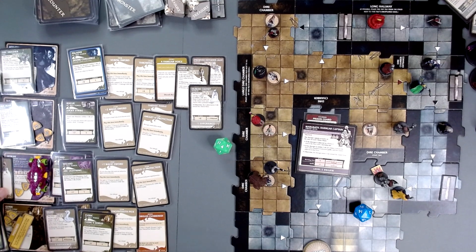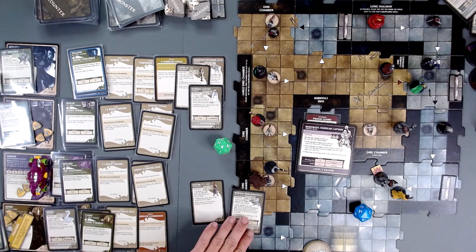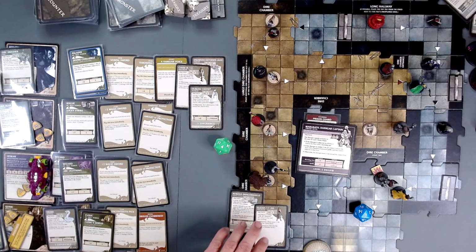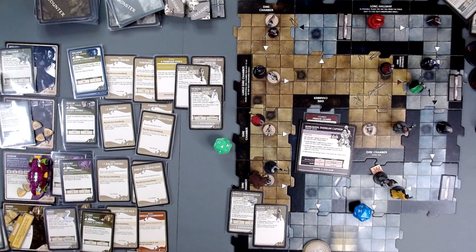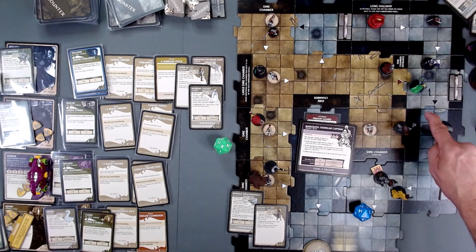Then we go to our glorious magic user. One, 2, 3, 4, 5, 6.